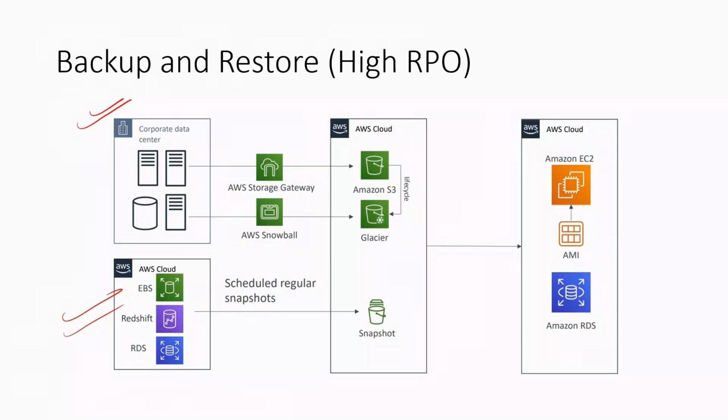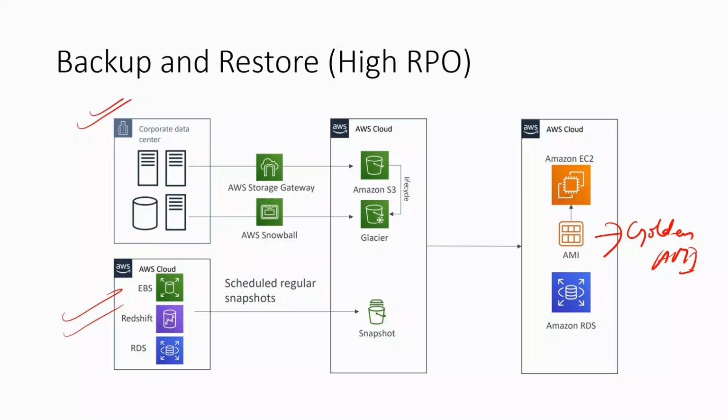So these are the strategies. And if you are running any application in EC2, you can create an AMI, right? And for example, if your EC2 application goes down, you can just load the data back into another EC2 instance using the AMI. And we also call it a golden AMI, where we put all the applications and the data and then create an AMI. So if some kind of disaster happens, we just load the golden AMI in a particular EC2 instance. That's about it. And in RDS, you can just keep snapshots to create a backup, and you can also create manual snapshots, whatever works for you. So that's an overall summary of backup and restore.